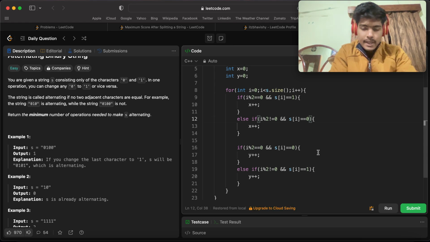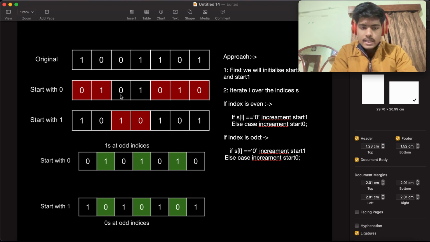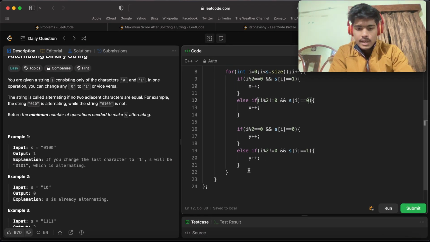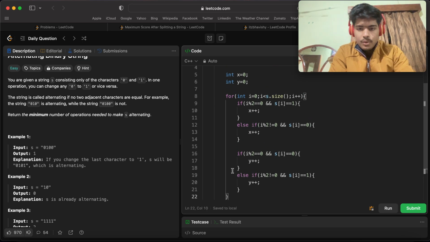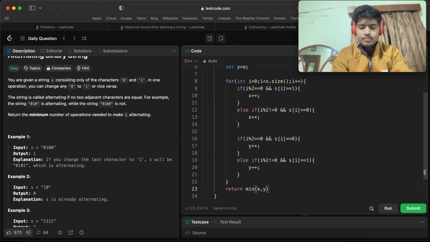Because if I am at the odd index, 0 should come, and if this will be 1, then y plus plus. This is done. Now I will return the minimum of x comma y.